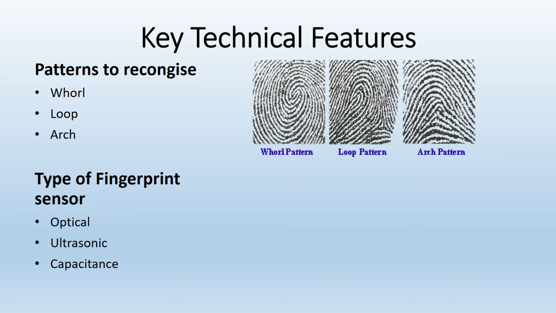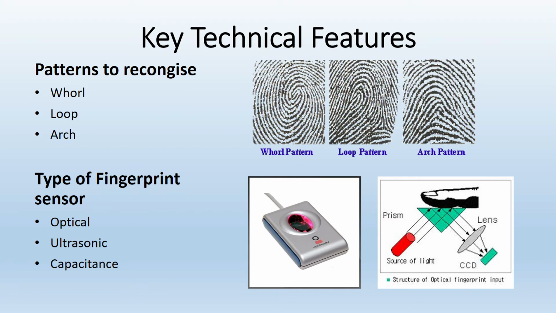To collect the fingerprint picture, you have to use sensors. These are three kinds of common sensors that we use in fingerprint sensors: optical sensors, ultrasound sensors, and capacitance sensors. Optical sensors use light to turn valleys and ridges on the fingers into pixels in order to store them as data.